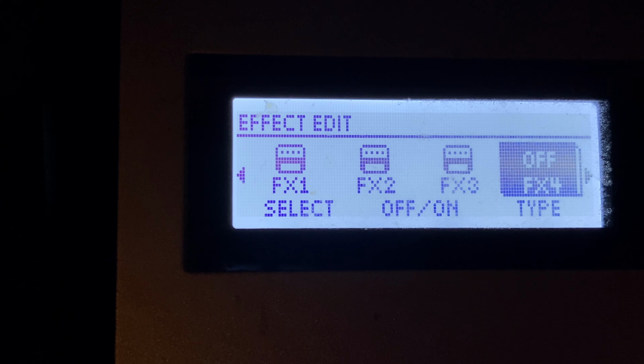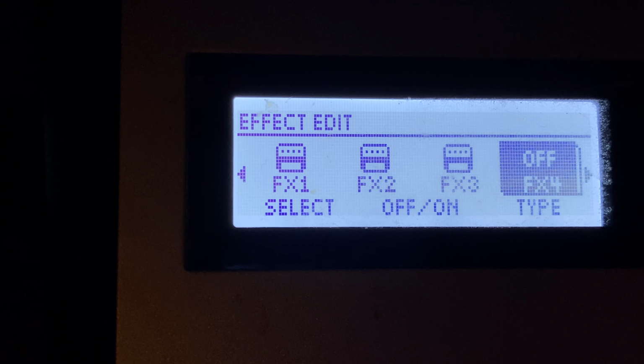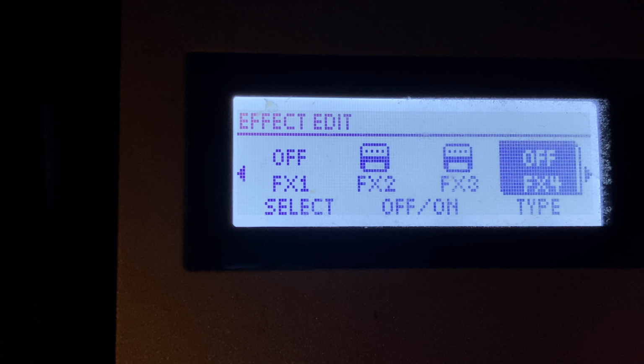I can't remember. Yeah, I put the granular effect after for us to just turn on and have some fun. So let's just turn that on. 1, 2, 1, 2. Okay, so we've got the granular effect in here, which is like a delay, which is set to different times, and it affects the frequencies. It must be something to do with the preamp that would have been used on the original versions of them. I don't know, but it's a great sound. So I can kind of modify the sound just by turning on those two blocks, okay?